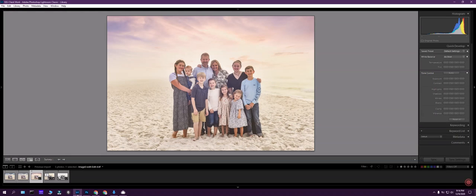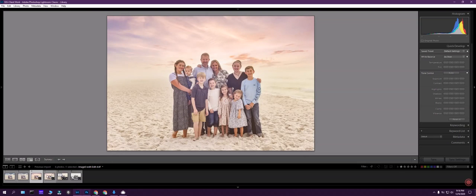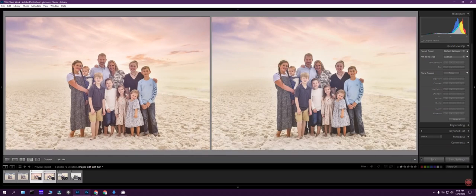So we'll go to Lightroom, and now it's coming in. It's got to think, right? Yeah, let's see, it's thinking. Here it comes. Okay, so here's the one I just did, and here's the one I did before. And they're very, very similar. You can see this one's a little bit warmer than this one. It really just depends on what you like. But that is how I would do it in Lightroom. And as you can see, Luminar was much, much faster.